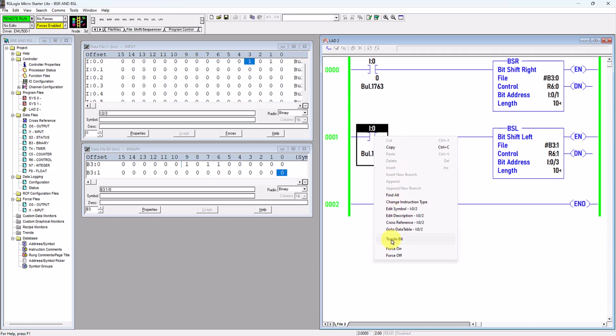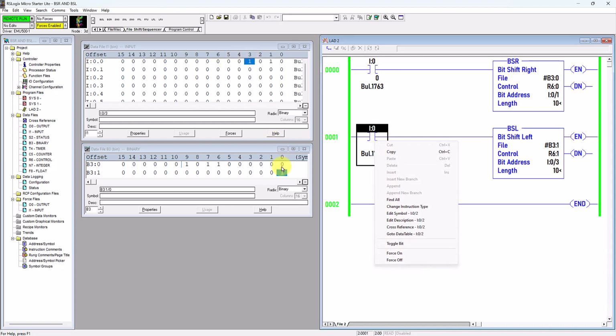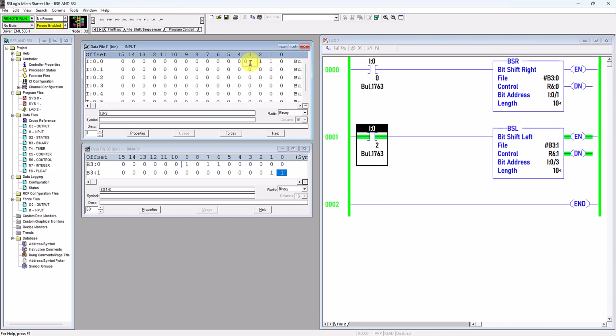Okay, see what happened. See, copied to here. One more time. Okay, if I close the virtual switch, this one will be transferred to here and then the rest of the bits will be shifted to the left because this is bit shift left. See, right? Let me change this one to 0.